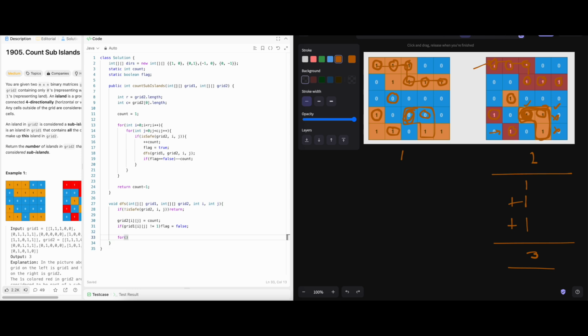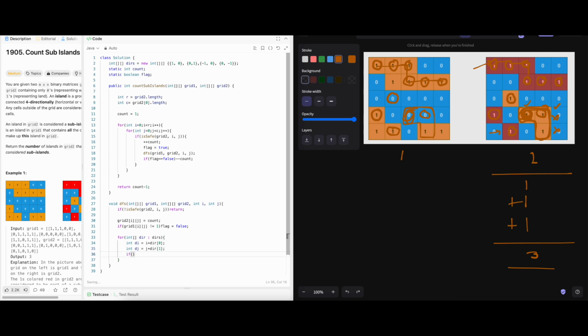Okay, then from this particular cell we are going to go in all the possible 4 directions. So for that we will use directions. I'll calculate di equal to i plus direction of 0 and dj equal to j plus direction of 1.